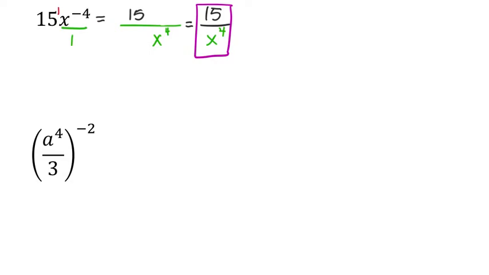There it is. So again, this -4 exponent here does not apply to the 15. Do not flip the 15. The 15 has a positive exponent, so it will stay in what would be a numerator. The 15, by the way, is in a numerator. Just make it over 1 if you want.